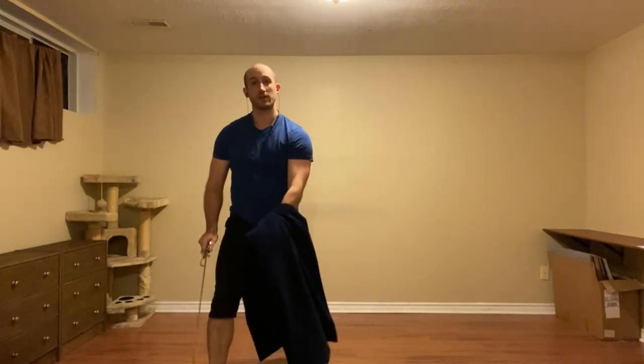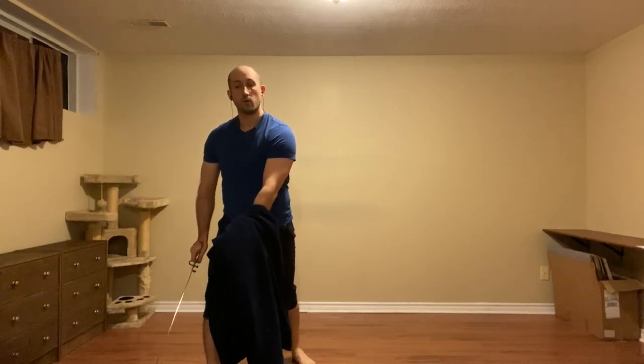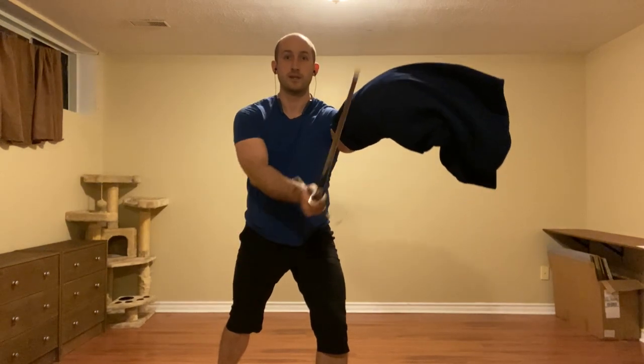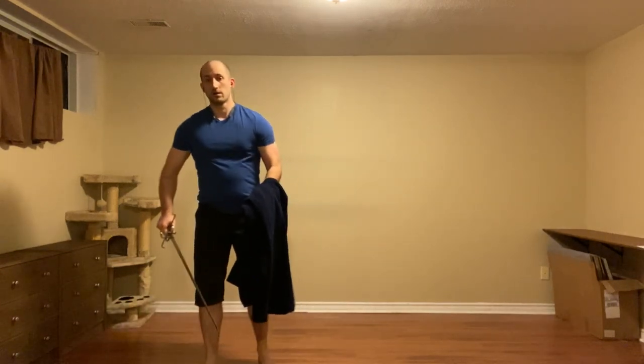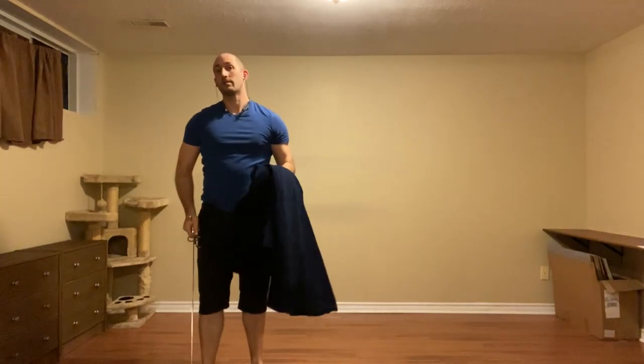Finally, there's a really new technique with this guard and combination: I want to invite the stoccata to the high line with my weapons low. As the stoccata comes in, I'm going to pick it up with my cloak, stepping my left foot to their right, and hitting with a thrust — essentially deviating their attack and weighing their weapon down so they end up encumbered. We lower the weapons and weigh them down while deviating.